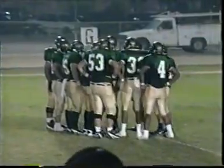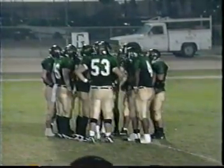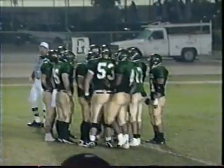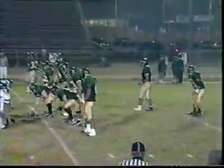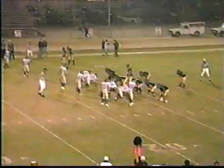Last time they kicked off they allowed Kosey to run it back, and they looked slow and sloppy. That time, they were crisp and downfield in a hurry. Amazing what a score and a little momentum will do to a team. It fired them up real quick. With 53 seconds left in the first quarter, the deepest the Rancho Alamitos Vaqueros have had to drive so far — on their 25-yard line.